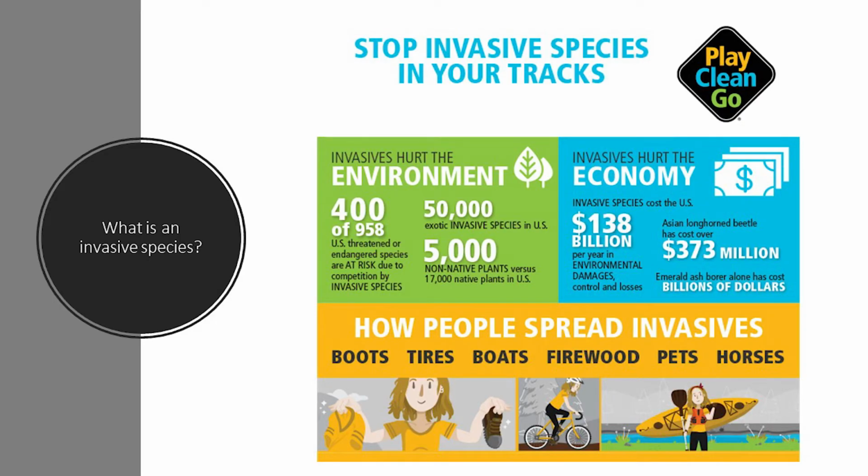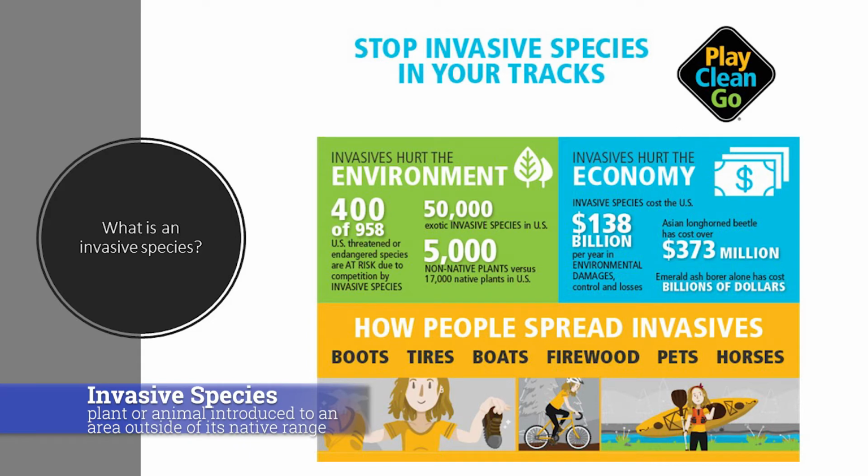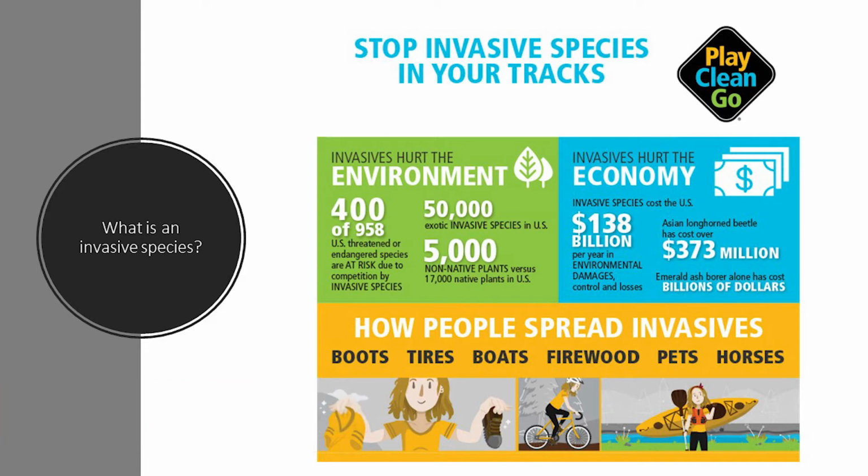What is an invasive species? An invasive species is a plant, animal, or other organism introduced to an area outside of its native range. Invasive species do not have to come from another country, but rather the species is in an area it has not naturally spread to. They are usually transported or spread by humans, often unintentionally.